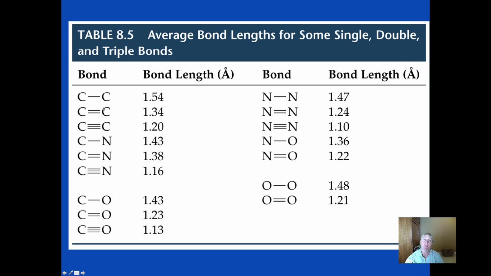But the easiest way to see this is to look at trends. So here's a single, double, and triple bonded carbon atom and look what's happening to the length of the bond. It's getting smaller. The same trend can be seen here as I go from single to double to triple in nitrogen.